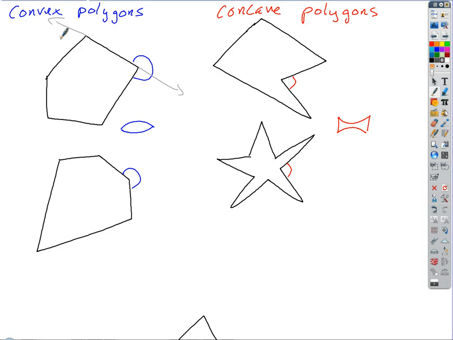We find at least one side, actually it'd have to be at least two sides, on each of these, and a whole bunch of them on this star, right? But on this one, I've got two in particular. If I extend this side like so, it's got an infinite number of points on the line that intersect the interior of the polygon. They pass through the interior of the polygon, right? So if any line containing a side of the polygon passes through the interior, then by definition it's concave, right? That's our mathematical way of saying dented in or caved in, right? Okay.